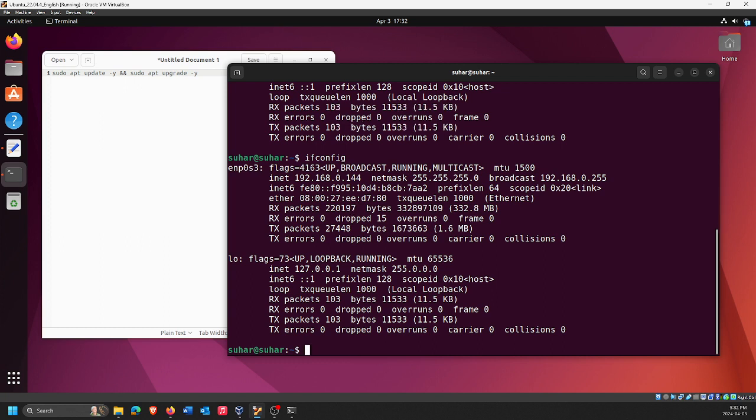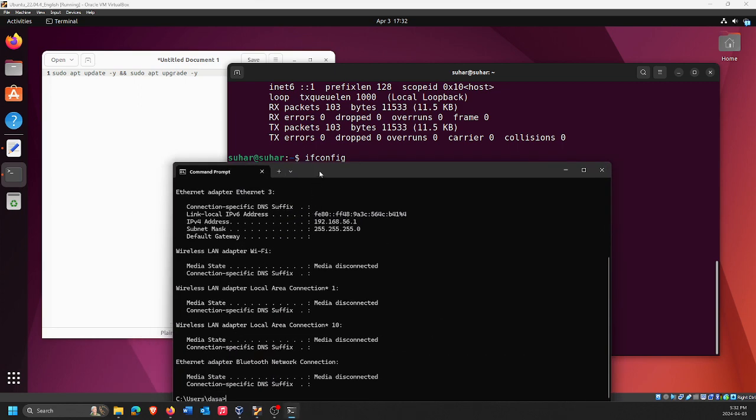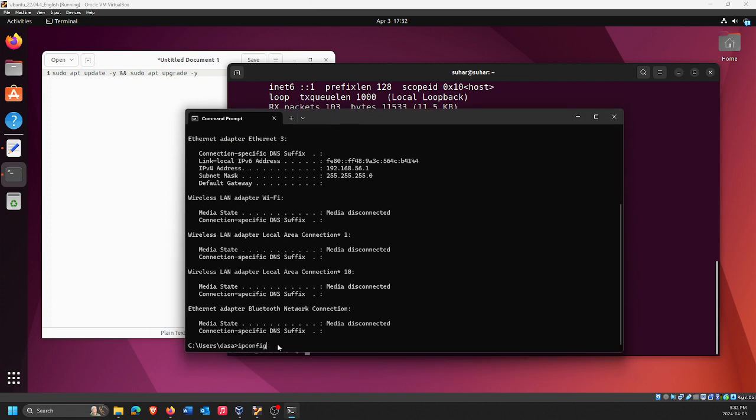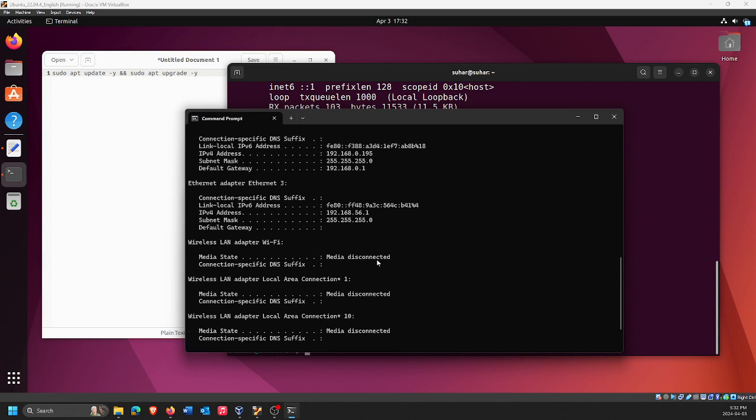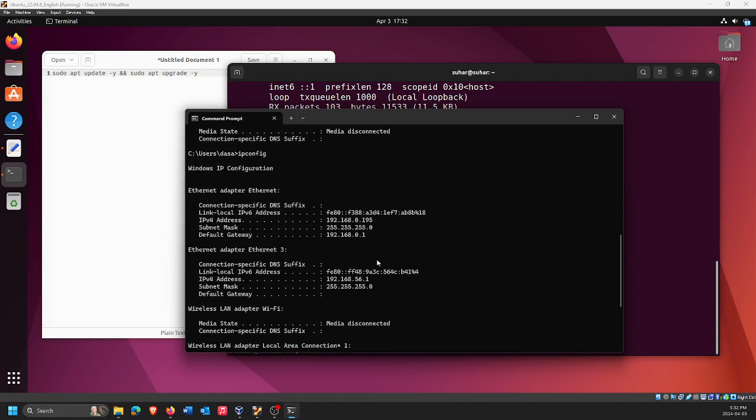I still didn't update. Okay, actually it did update already, you see. But I don't understand why it's 0.144. Okay, I don't know what's going on. This is something else.